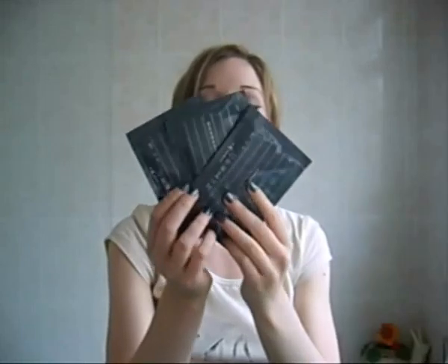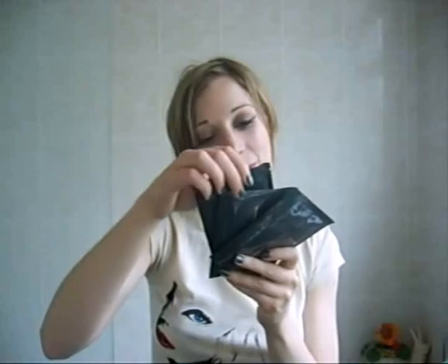Personally, I love baths more than showers, so that's very useful. Then I got three of these mask packs which look really specialised. This is called the Black Pearl Mask and it looks Japanese — or maybe Chinese? I think Japanese but I'm not sure. Anyway, these look really good and I'm excited to try them out.